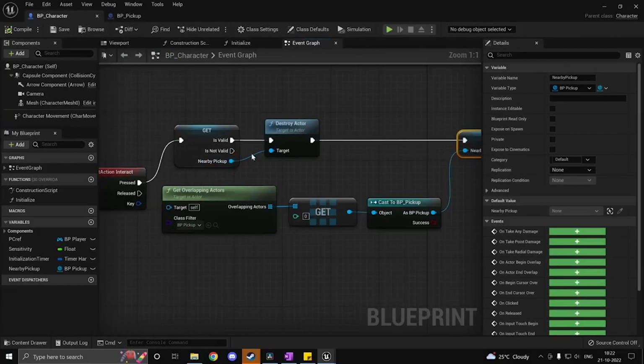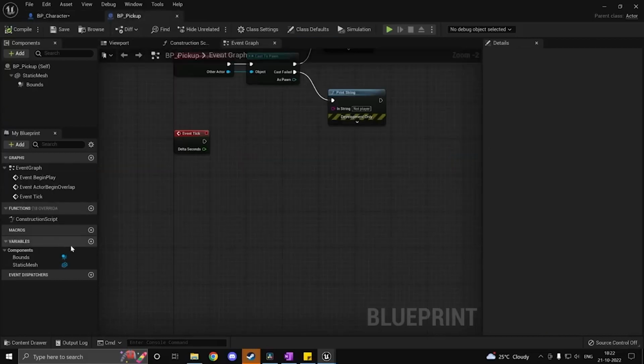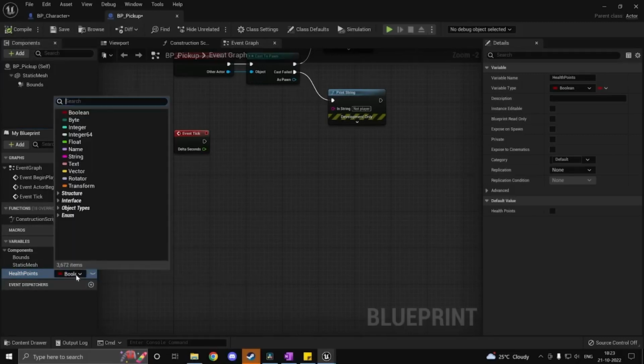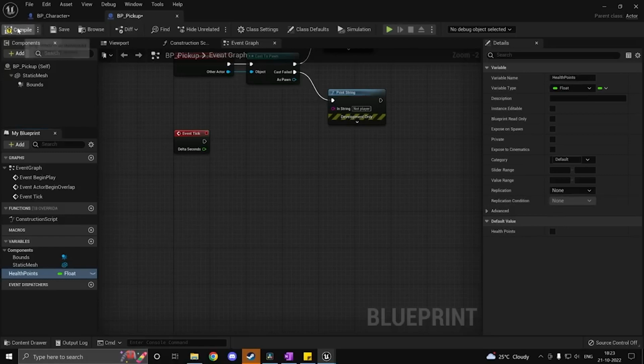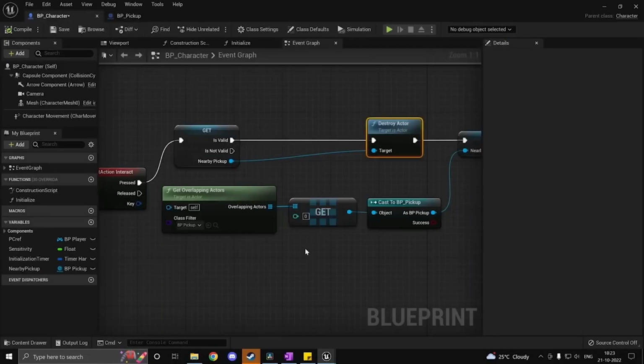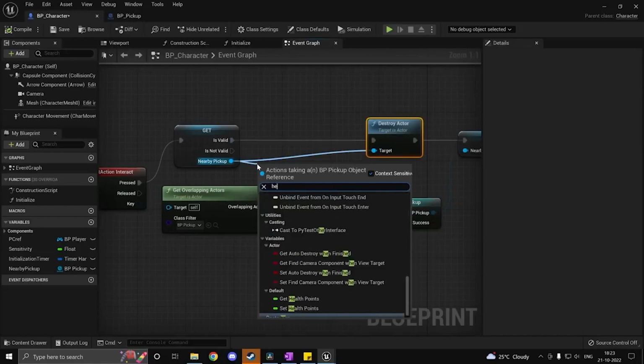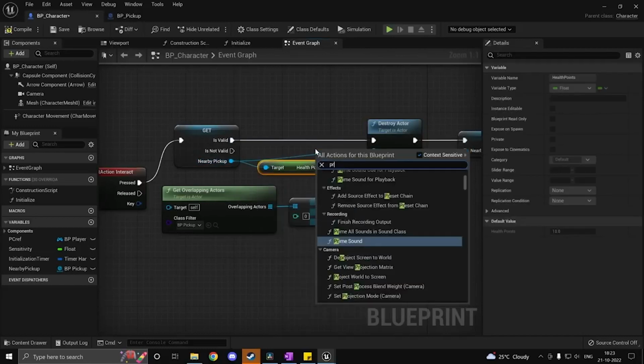Now obviously, before you destroy it, let's say you had some properties. Let's say this was a health potion or something which gave your player a couple of health points. So we can add in, let's say, health points. Obviously you'll have a better inheritance hierarchy and we will get into that. So health points, make this a float. Let's say we have 10. For now, we can just grab this health points and print it out.